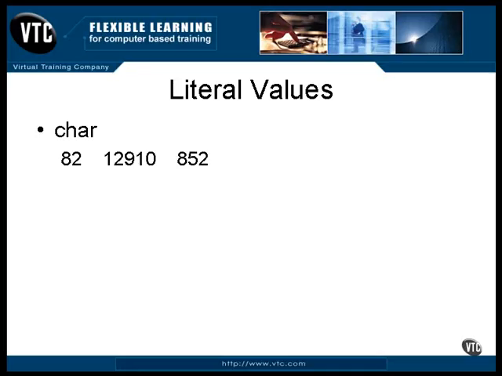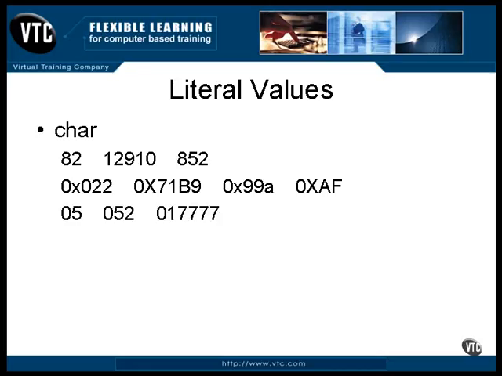You can do it with hexadecimal literals like these, and you can do it with octal. And in addition, you can use character constants by enclosing a character inside single quotes. It's important that you know the difference between single and double quotes. These are character constants with a single quote. If you were to use double quotes, it would cause the creation of a string object. That's an entirely different thing.